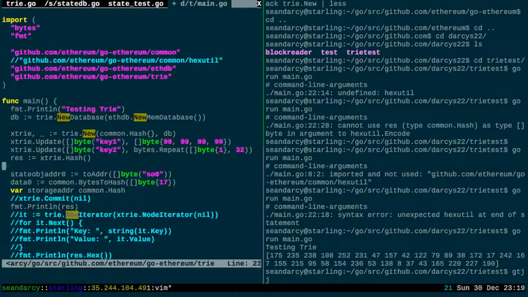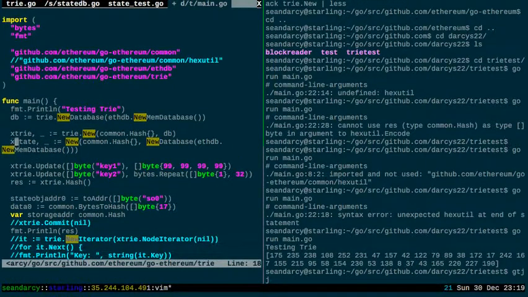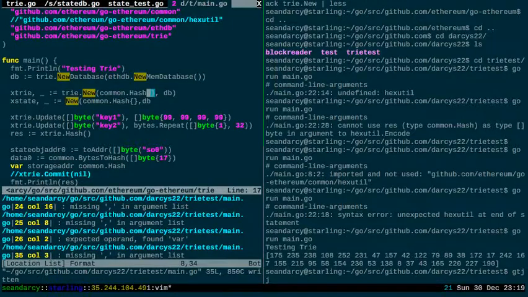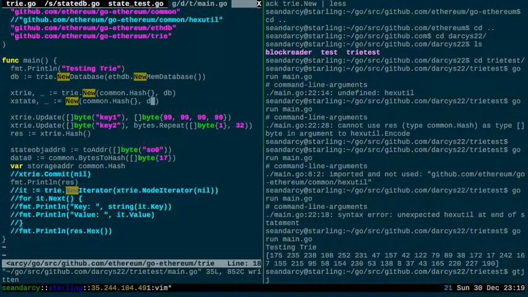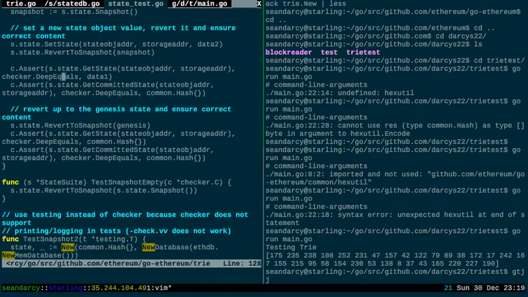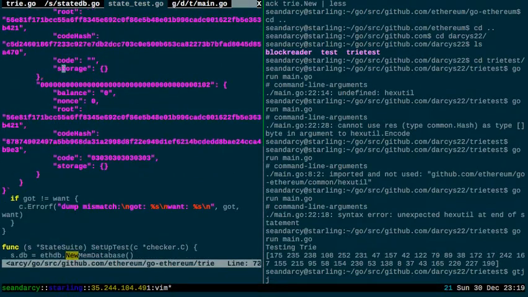So you make the state object in exactly the same way as you make a tree. Xstate. New database, new mem database. DB. So make this state object. State suite.